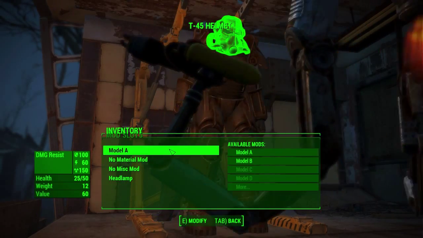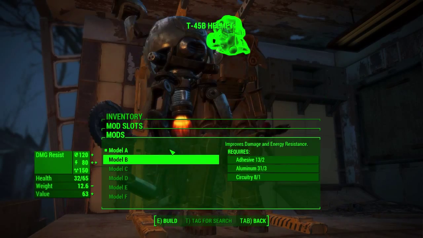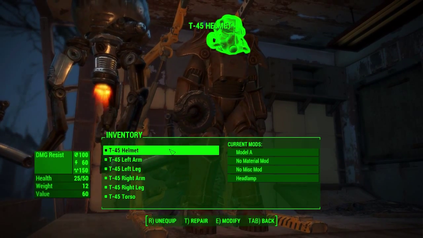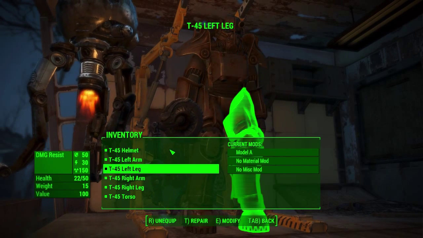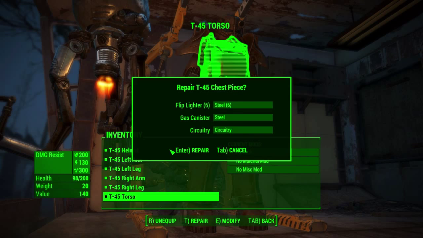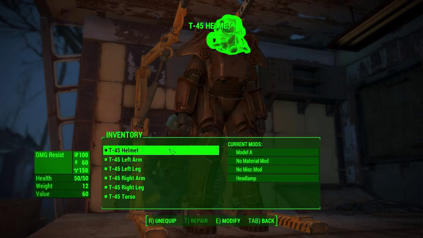Right. So the helmet. You have Model A and Model B. Model B is better, but weighs more. Okay? As you can see, to upgrade to Model B requires the expenditure of adhesive, aluminum, and circuitry. Now, before we do the upgrade, I'm going to just complete repairs. So each part will take steel, more steel, yep, more steel, some steel and circuitry. Okay, the suit's now back to full function in that all the components are full health.